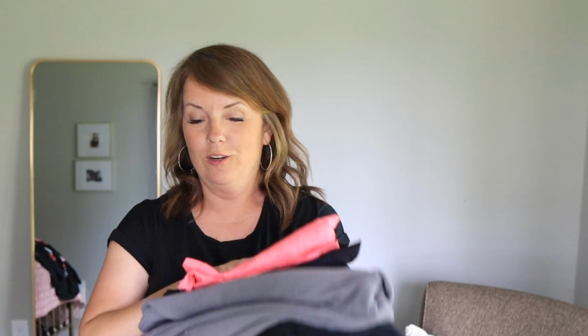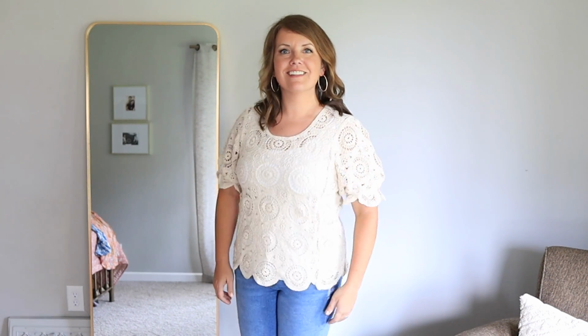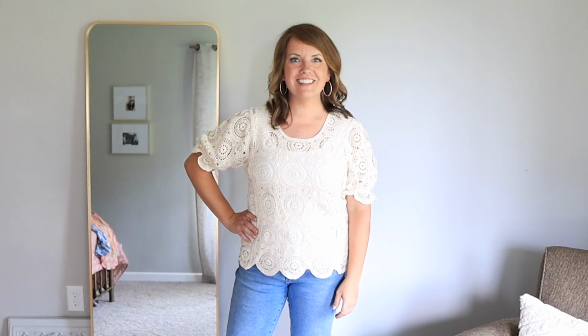I think it's kind of funny that I can literally hold my whole wardrobe in my hands. It's not pants, it's just the rest of my tops for the summer. Okay, so I have two workout tops. These are from last summer too. I have not had to spend a lot this summer, which is good because I have this criteria now that everything has to fit and I have to feel good in it. And it's amazing to me when I follow that rule for myself, I find that I do carry stuff over from season to season.